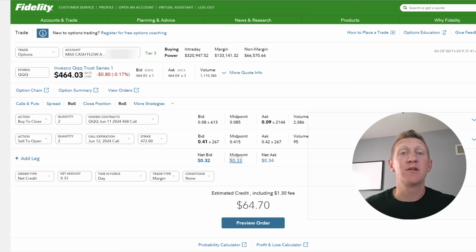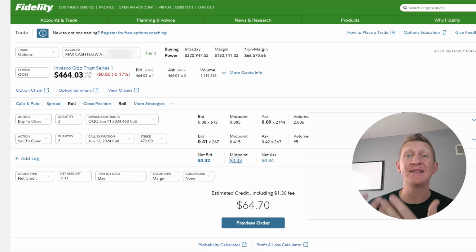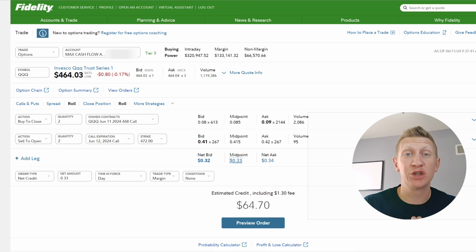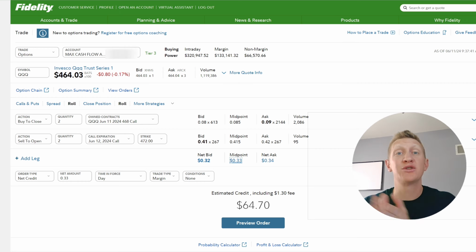It doesn't take very long, and the reason why it doesn't take long, whether the market has moved against me or the market has moved in the way I think it's going to, is I have very clear rules on how I'm going to manage my strategy. I have a daily income goal of right around $20 to $25 per contract, and I'm either going to collect that $20 to $25 per contract, or I have to actively manage my existing contract to avoid assignment, in which case I roll it out to the following day.